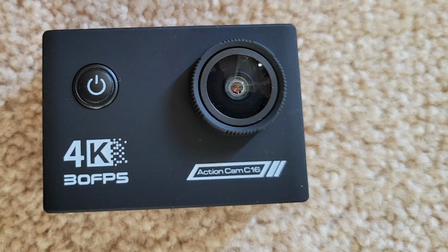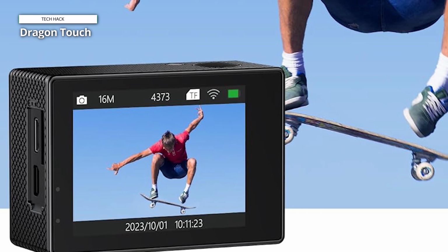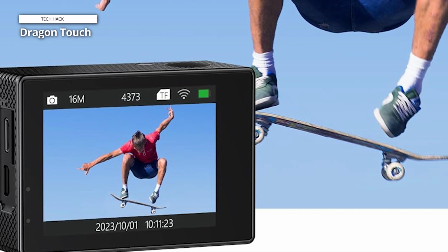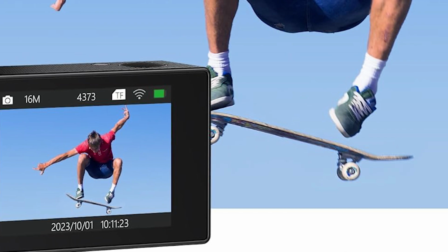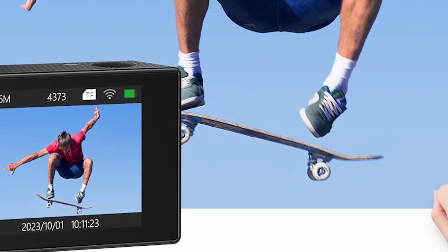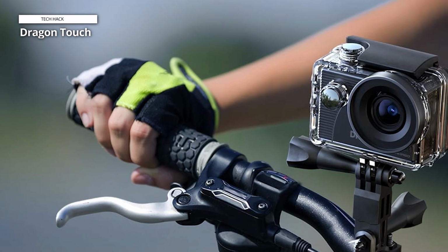Dragon Touch. The Dragon Touch 4K action camera, equipped with a waterproof case, can withstand depths of up to 100 feet, 30 meters, making it perfect for water sports enthusiasts. It allows for capturing stunning underwater footage while engaging in swimming, surfing, diving, and snorkeling activities.